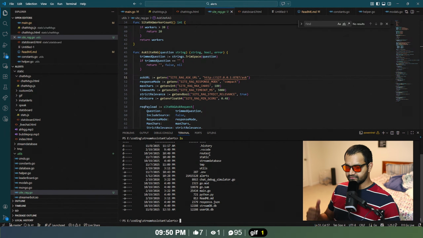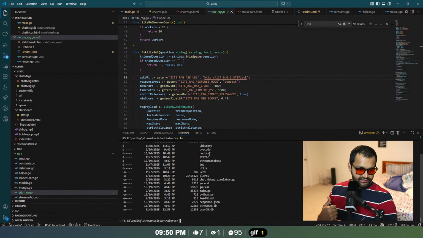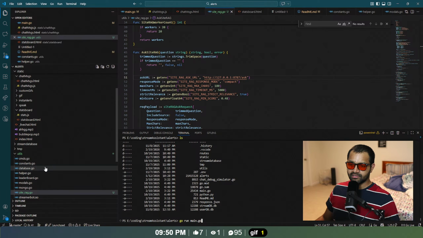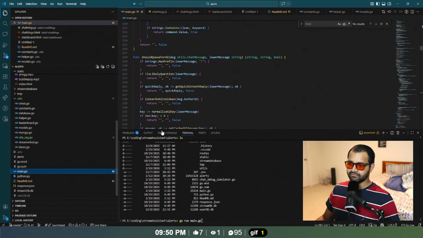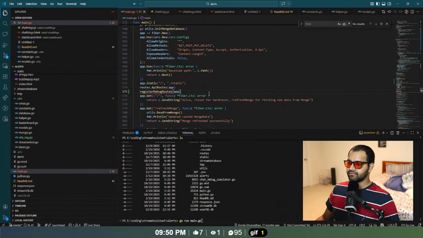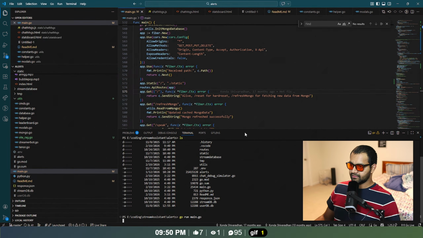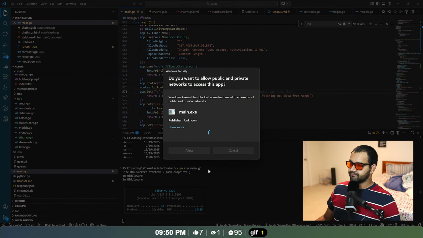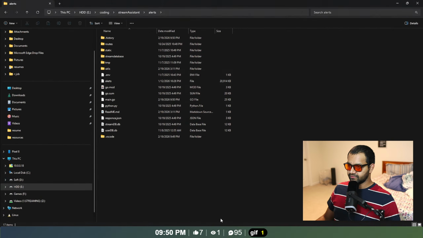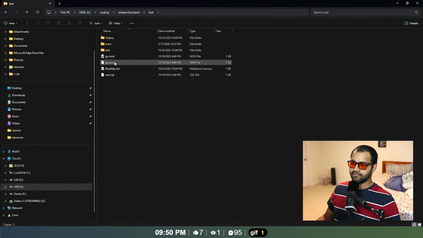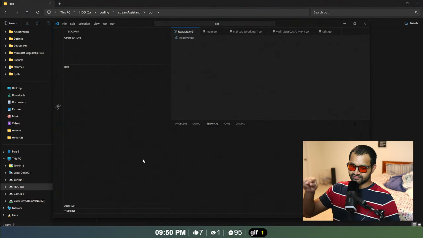CLS. There is an alert service already working. I think it's better to ignore that and use this one. Go run main.go, and inside main, I think we can just remove the debug simulator. I'm directly running it from the main anyways. There should be an error here. Remove. Nice. Okay, the server is up. Cool. Got everything. Now what I'm going to do is turn on the bot, but I've got to make sure that it connects to this server, not the other one.